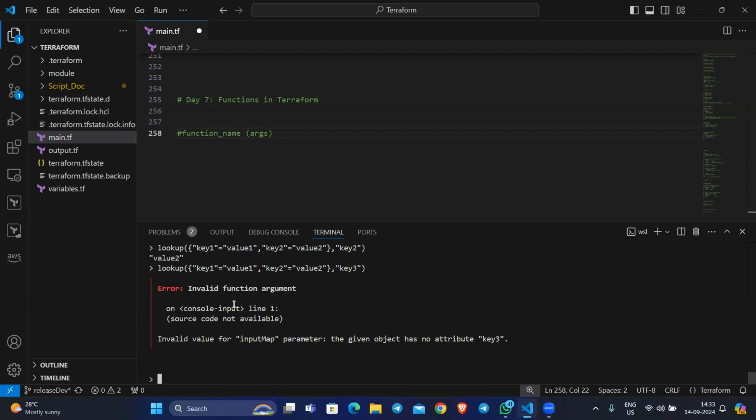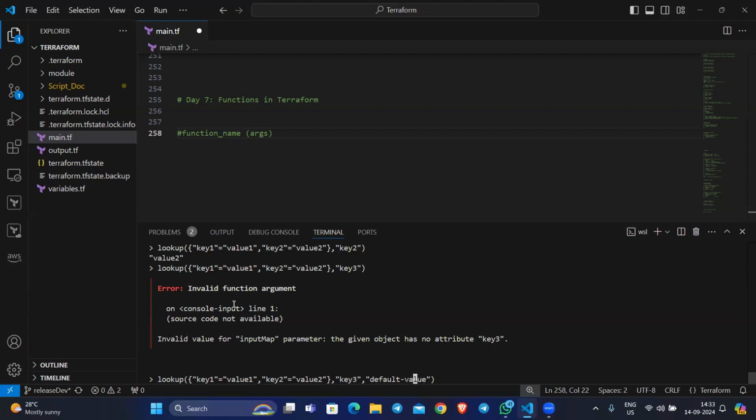For that, Terraform provides a feature in the lookup function itself. You can set a default value for a specific key if that key is not present. For example, key3 is not present inside that structure. So at the end, after a comma, you just need to provide a default value for key3, for example default_value.